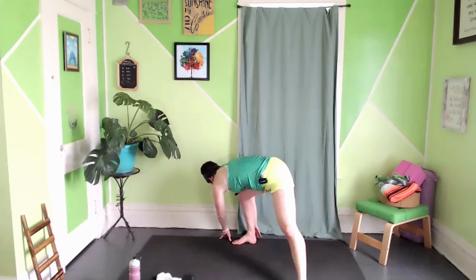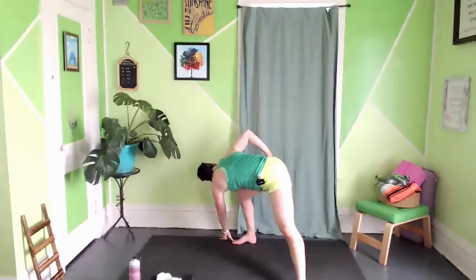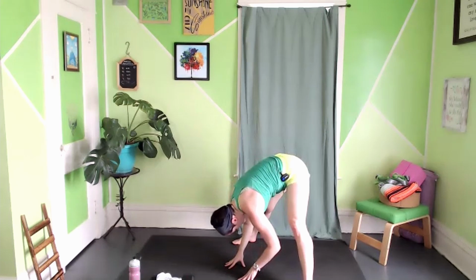Keep the weight pushing through the arch of the right foot. Right hand to right hip and twist over to that side. Stay with it, breathe. Nice job. Don't give up. Walk the hands back in. All right, bring the upper body to the center.